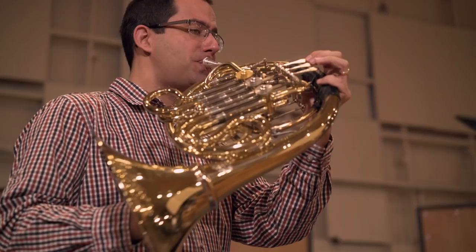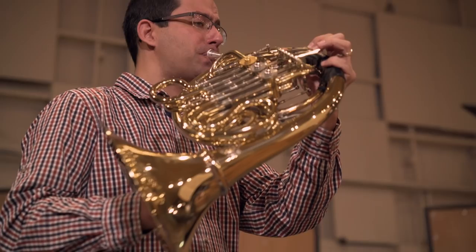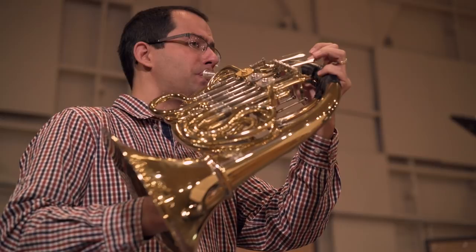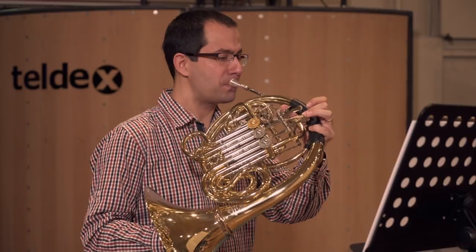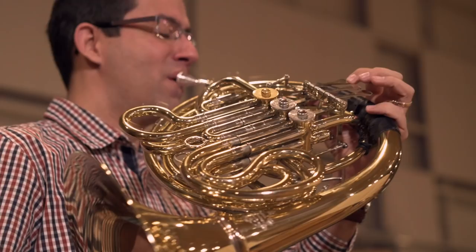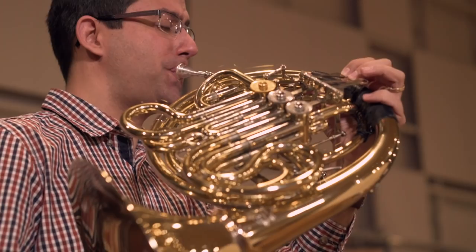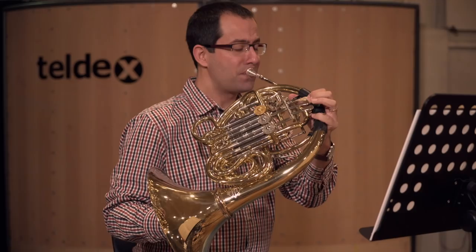The horn has a very large range. It can easily play all dynamic levels from pianissimo to blaring fortissimo in all registers with just a few limitations. It sounds soft, wide, romantic — conveying noble strength as well as images of great distance or majestic seriousness. According to its provenance as a hunting instrument, certain figures and melodies can be played very fast since they suit the specific instrument very well.